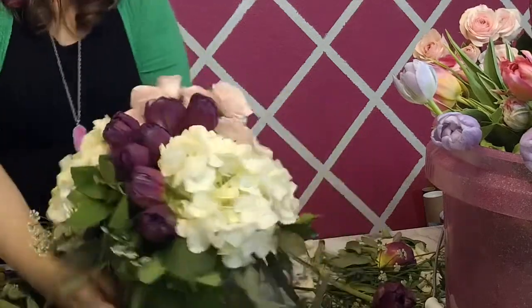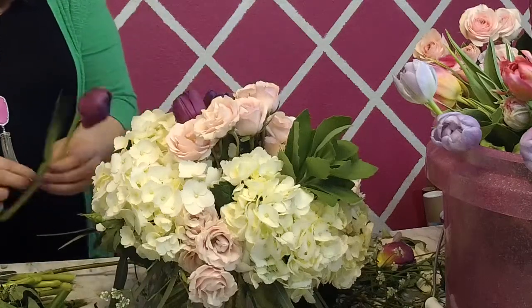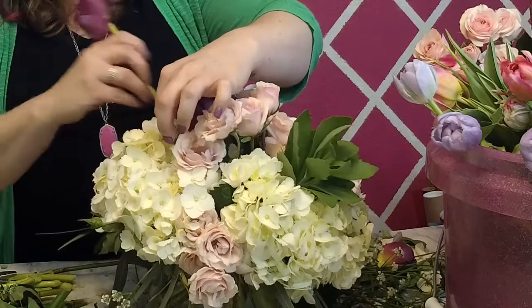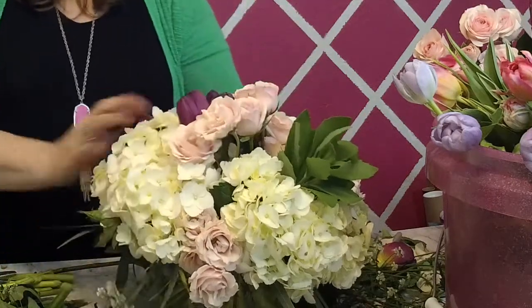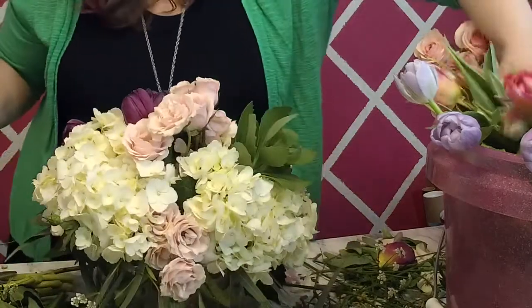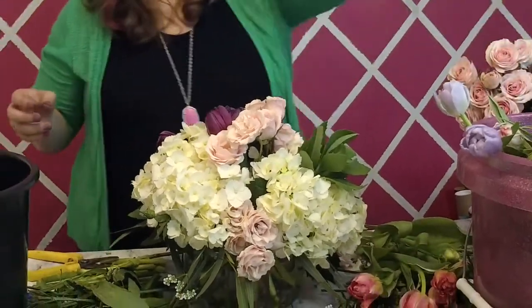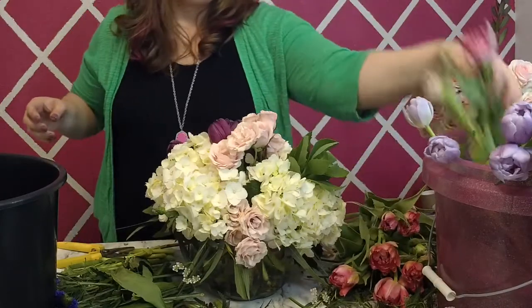Oh, look how cool that's looking. See? Color blocking. Let's do one more right there, beside it. So pretty. Find a little spot for it. There we go. Oh, that's cute. See? Okay, let's do some pink tulips now. Hot pink. And these are the peony tulips too. They're amazing.